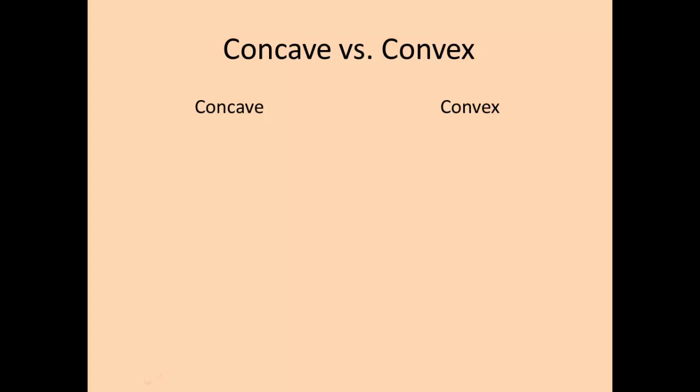Now we're going to discuss the difference between concave polygons and convex polygons. You can only answer the question as to whether or not a figure is concave or convex once you've already determined that it is a polygon. So that should always be your first step. Then we talk about concave versus convex. This is something that's easier done in diagrams than the definition. The definition is not as easy to understand using words. So I'm going to draw a few pictures.